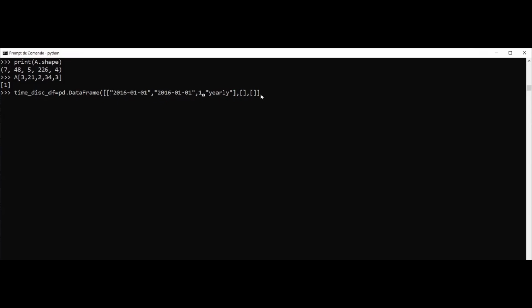And finally, we can give names to the columns, which will be start, end, t, repetition.